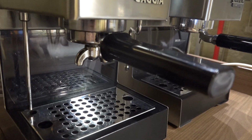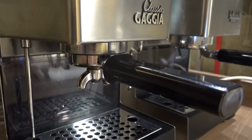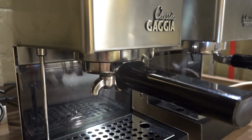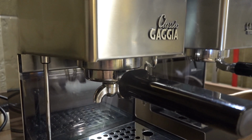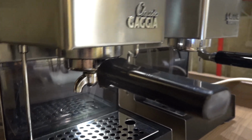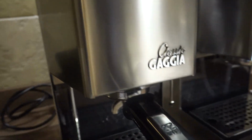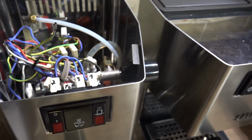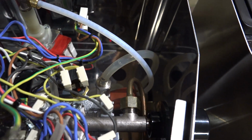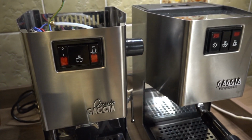And what that should do is allow you to get drier pucks so that they're easier to get out of there. I found actually that if I grind fine so that you get a nice 25-second shot, it doesn't dry it out that well anyhow. So that doesn't seem to make a big difference for me. But the thing about the 3-way solenoid valve is that it gives you the opportunity and also the requirement that you back flush the machine.